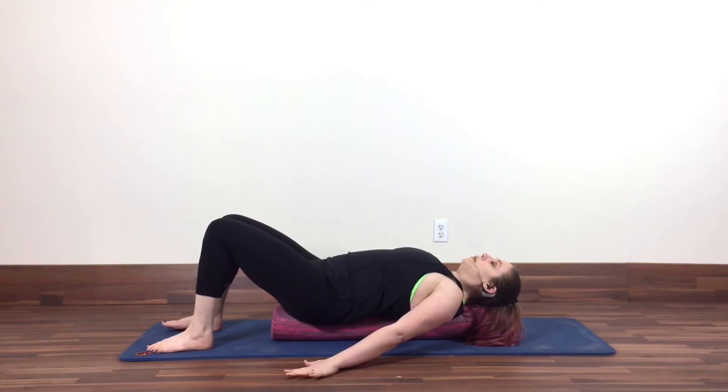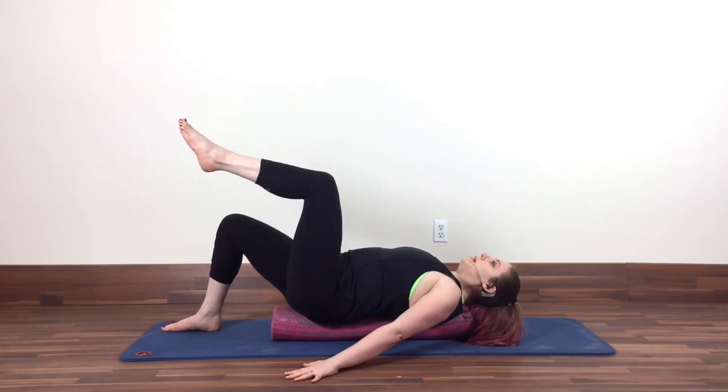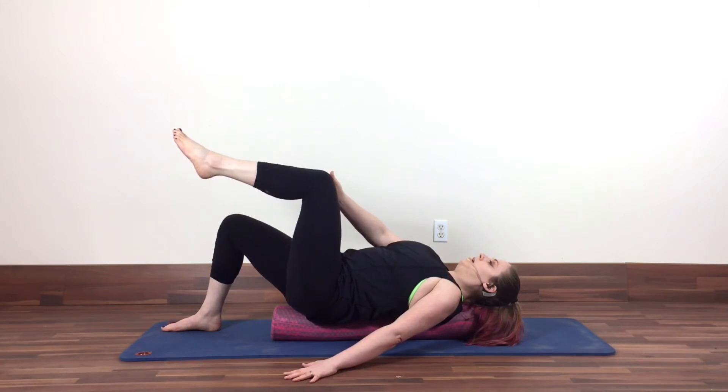A little bit of oblique work — those muscles on the sides of your core. Take a breath in. Exhale, lift the left foot up into tabletop. Breath in, exhale, take the right hand and put it against the left knee. You've got some instability here. This is an isometric contraction, kind of stabilizing the area between the ribs and the hips. Exhale, gently push your hand into your knee and hold. You should feel your abdominals engage. Inhale, un-push. Exhale, gently press — hand to knee, hold. And un-press. We'll go three more times.